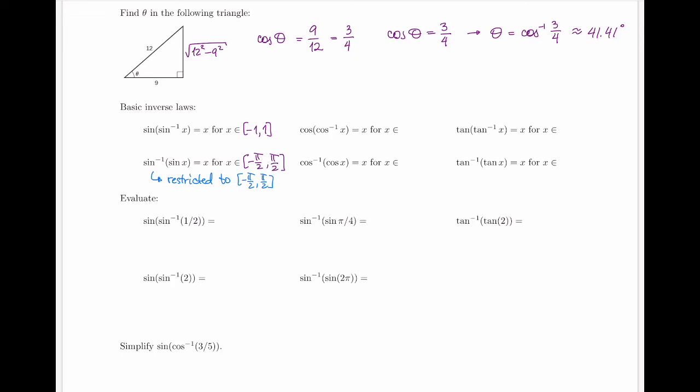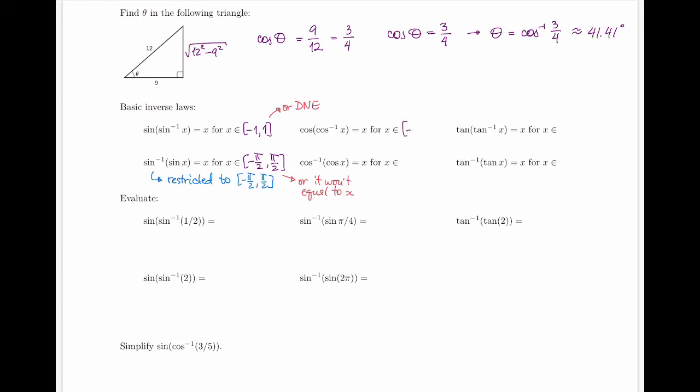So an important distinction to note here is that in this case, sine of sine inverse of x is equal to x if x is between negative 1 and 1, or it does not exist at all. Whereas in the second expression, sine inverse of sine x is equal to x if x is between these two values, or it will exist but might not equal x. It will equal some other angle from the restricted domain, or it won't equal x. Similarly, the logic can be applied to the expressions of cosine inverse of x and cosine inverse of cosine of x, with the exact same type of results.